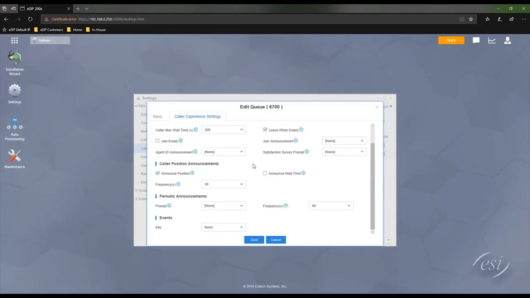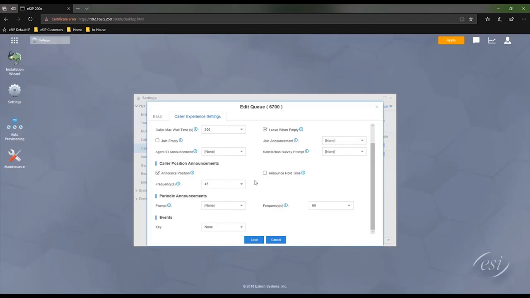We're going to go ahead and disable that, unless you're in a call center type environment where you are getting heavy call volume into those queues. That's likely to cause more confusion than benefit. But we do want to play the announced position. And remember, people are waiting for 5 minutes, so we're going to set this for every 45 seconds.